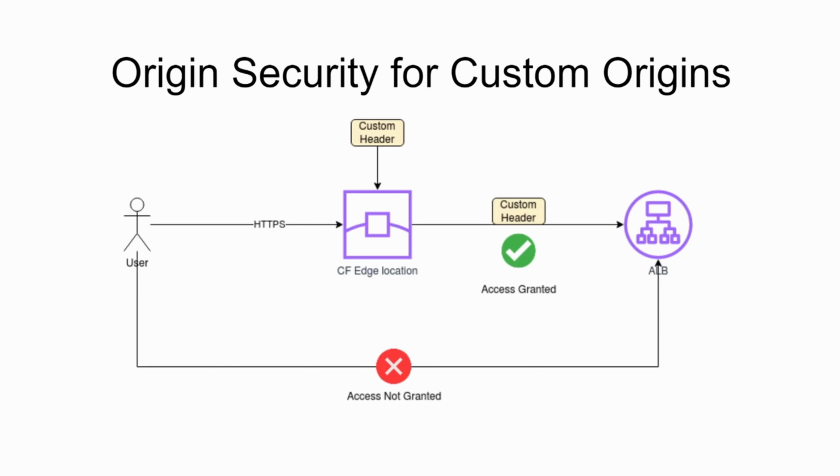Now, if the objective is to make sure that the only way to connect to custom origins is from the edge location, then the way to achieve this is to use a custom header. You specify the custom header when creating the custom origin. The custom header will be inserted from the edge location, and the origin will only allow the connection if the custom header is there. Another way, which is not represented by the diagram, is to configure a firewall to allow a list of public IPs for the edge locations.